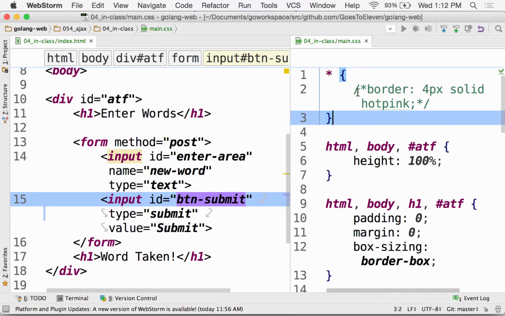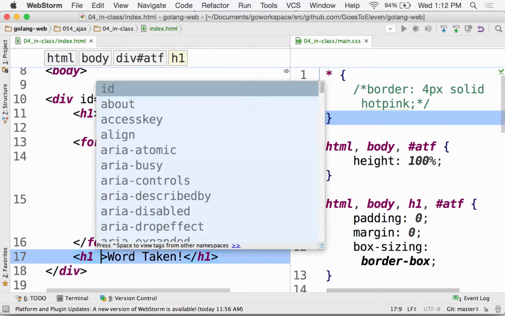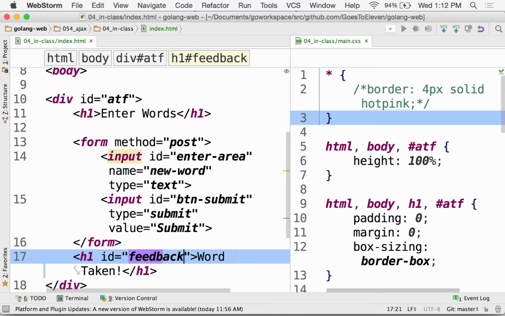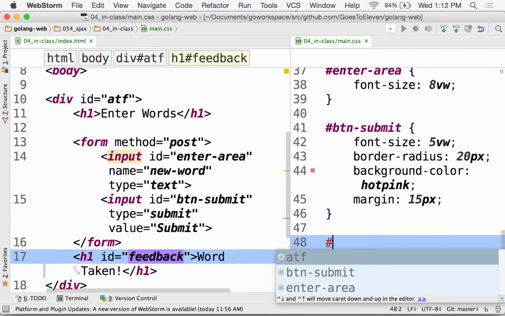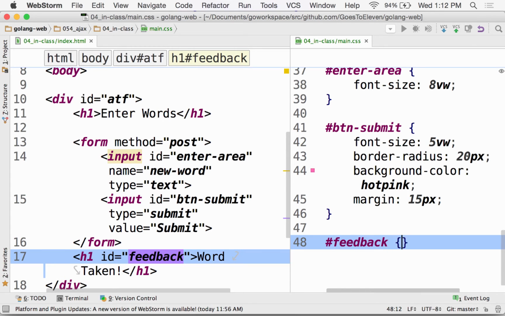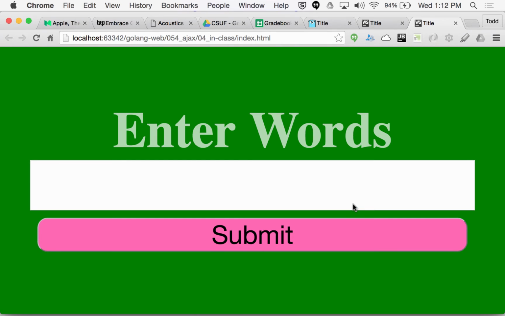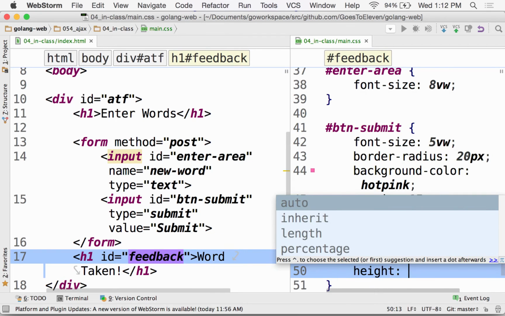And I could then also do this one down here, word taken, ID result, or feedback. But it kind of is weird because it shifts, right?